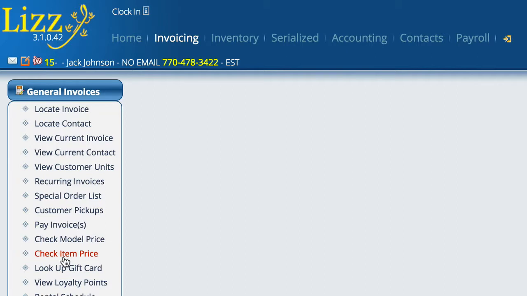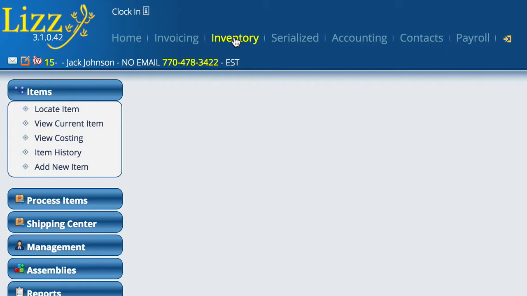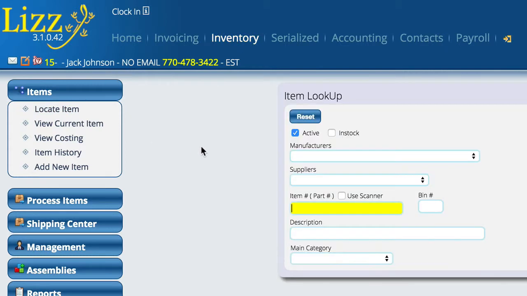This will give you all the information you need to know from the perspective of giving the customer information, but it also makes sure that the prices are being run through the correct matrix and that you're giving them the correct information, whereas inventory is the raw data. It's not where you're going to go in there and try to tell the customer anything. It's really where you go to research things or where you go to adjust inventory or anything like that.